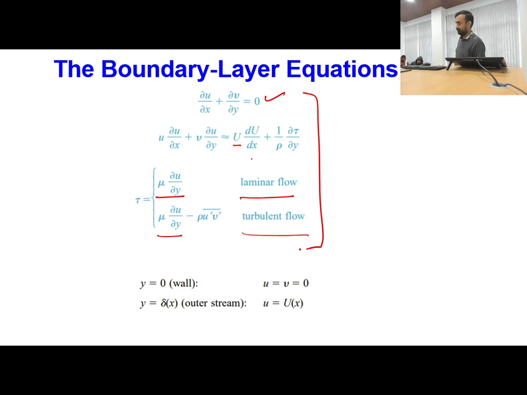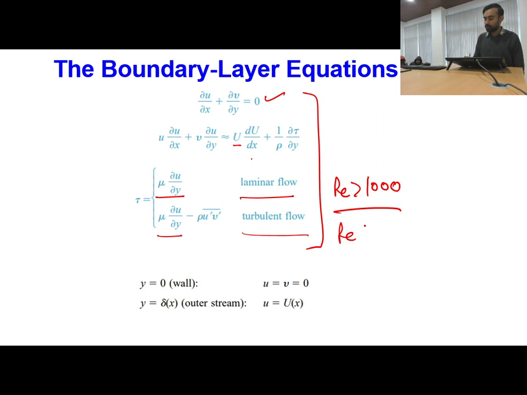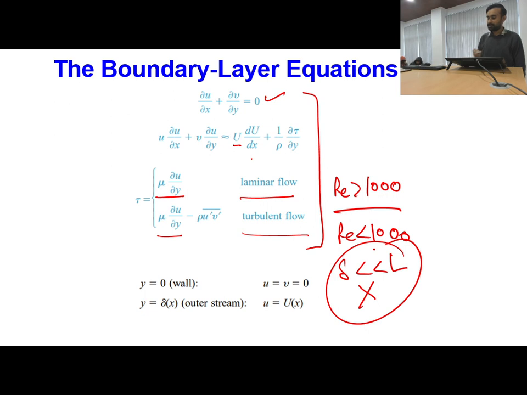Okay, so these equations are typically called Prandtl's boundary layer equations, which Prandtl gave long back in 1904. And typically these are being used nowadays also for all types of thin boundary layer flows. One important point, whenever we are applying these boundary layer equations, we have to consider that these are applicable for Reynolds number greater than 1000, because for Reynolds number less than 1000, this assumption of delta very, very small compared to L is not applicable. So that's why these are applicable.